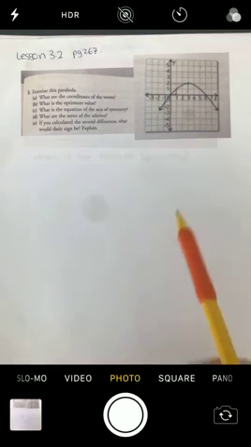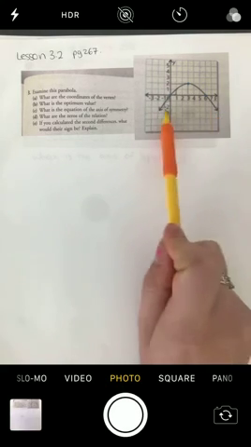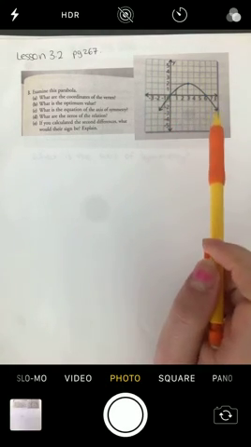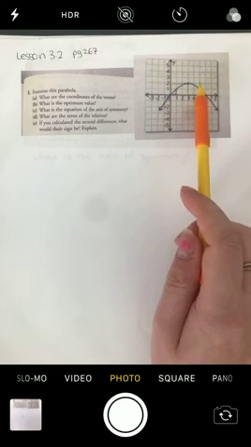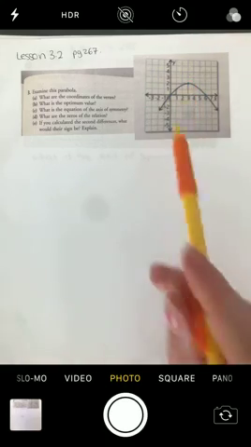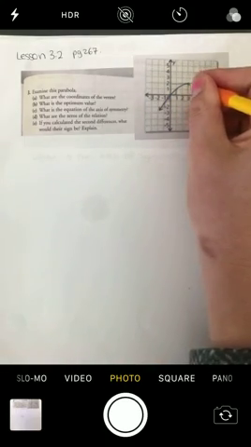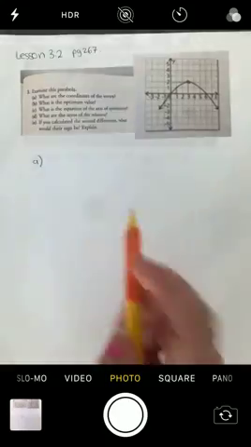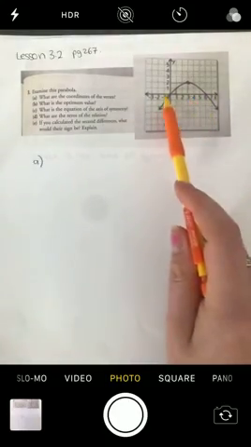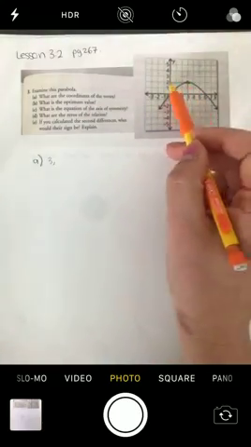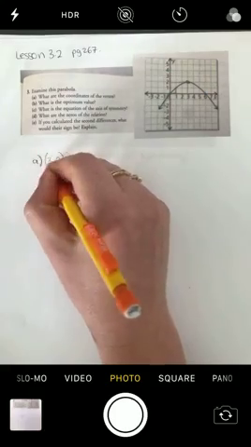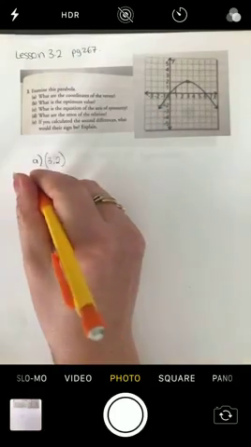So in this case here, our parabola opens down because the opening is down. So our vertex is going to be the greatest point, the highest point on our parabola, right here. If we put a dot here, we just need to find the coordinates of that. We can easily read that straight off the graph. Our x coordinate is 3, and our y coordinate is 2.